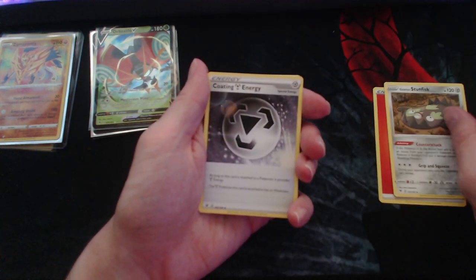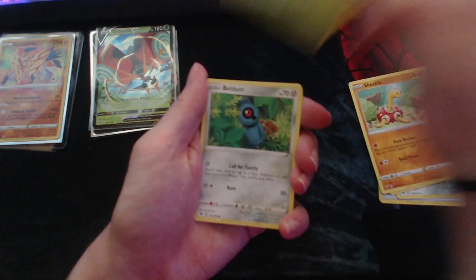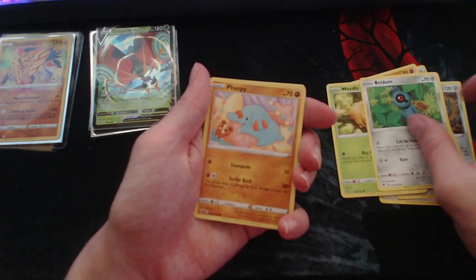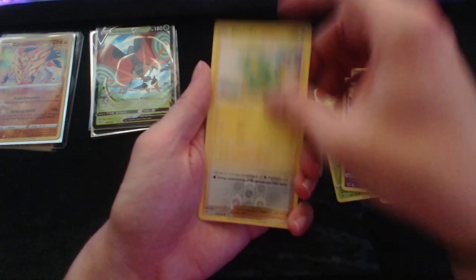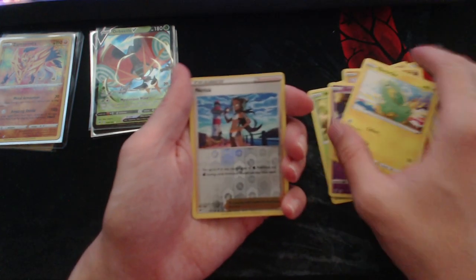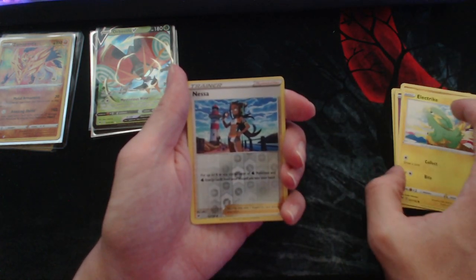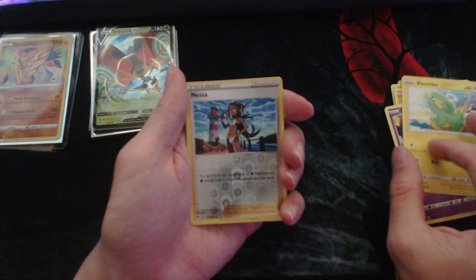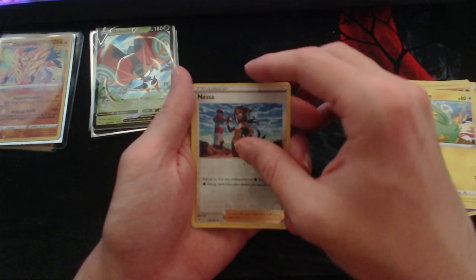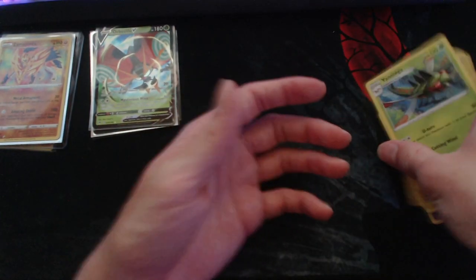Galarian Stunfisk, Coding Energy, Don't Fuckle with the Shuckle, Weedle, Beldum, Bunnelby, Duskull, Electric, our reverse holo is a Nessa. Now, Timmy got the prediction right. Let's see if it's a good card. Boom! Yanmega. It is not. I have that several thousand times.